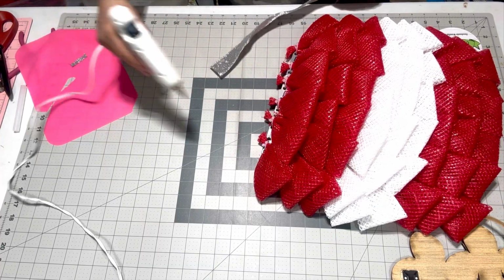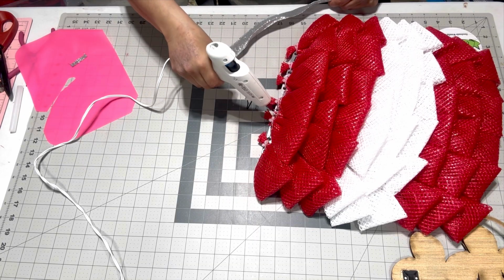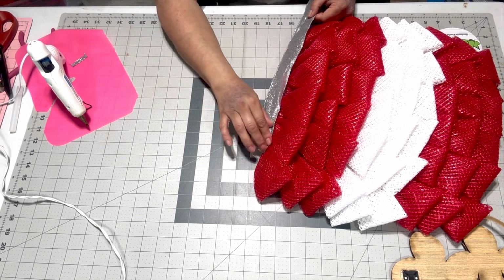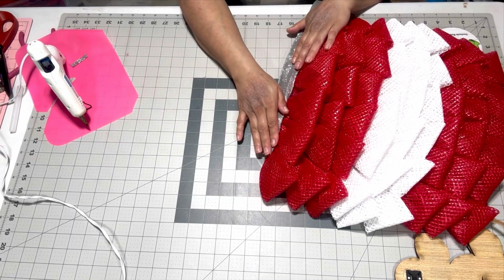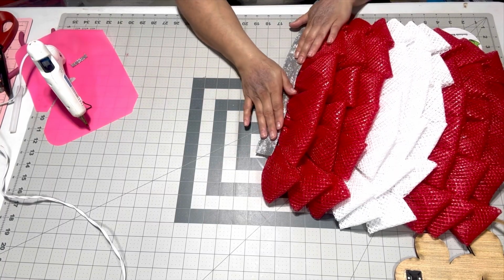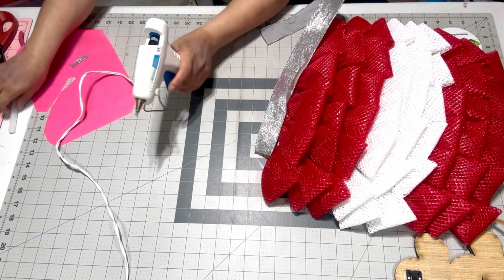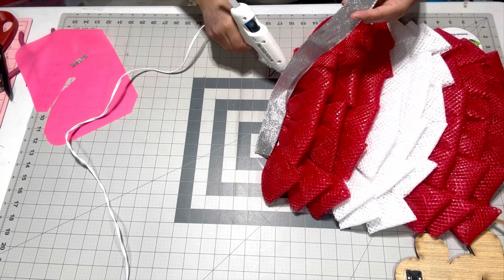So what I'm going to do here, I'm just going to add glue right up here. Just lots of glue to make sure my ribbon will be attached real nice. Just glue it down. I tried using mesh for this part, but it didn't work. I didn't know which petal to use, so this was another option. So I'll grab my glue stick here, push it in there real good. Make sure I add lots of glue.